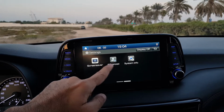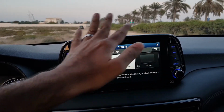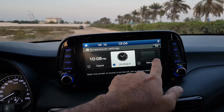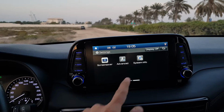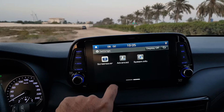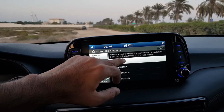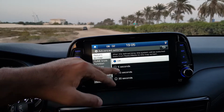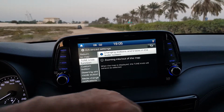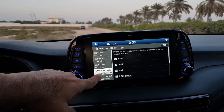And last bit of options, like your screensaver, when nothing is being displayed on the screen. If you want a digital clock or an analog clock, or nothing on your screen, then you can change that too. I will show that when I switch off the display. You will see this is what it will show, like a screensaver. And there's also the advanced option, where the radio and the map can be switched off. Then you can have the tune knob function, what option you want this knob to do. And there's also the custom buttons that you can use. And then there is also the steering wheel mode.